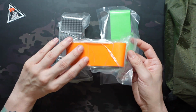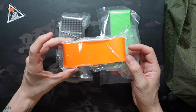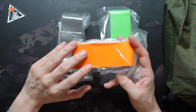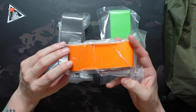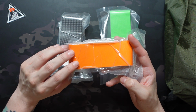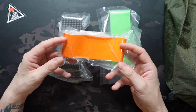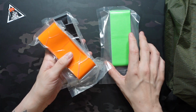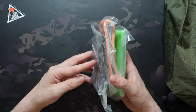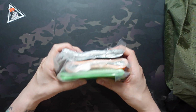You can slap this onto a surface and write on it so that you can leave a note behind. You can use it for other types of signaling. These are obviously pretty high vis, so if you tape it to a tree branch to let people know which direction you're heading and that you passed through there, you can use it for that. Like I said, really just limited by your imagination. So all three colors, you have your standard black and then your bright orange and bright green, which are nice and high vis. Again, $4.85 each, and I already have a few of these, but it never hurts having these.